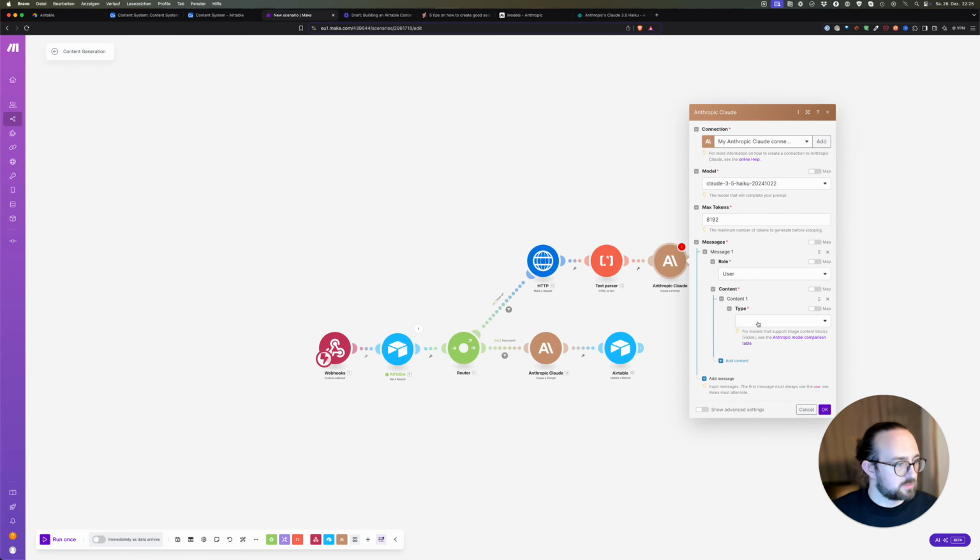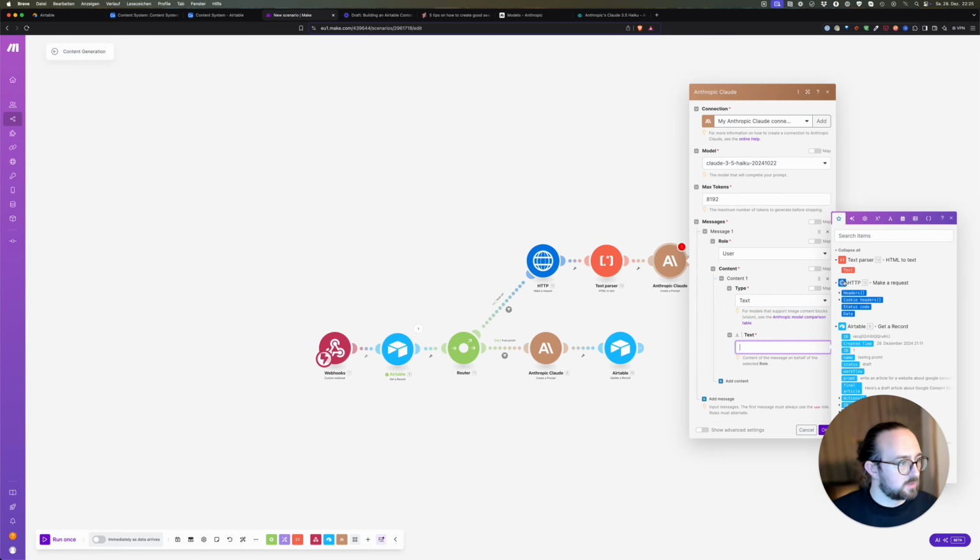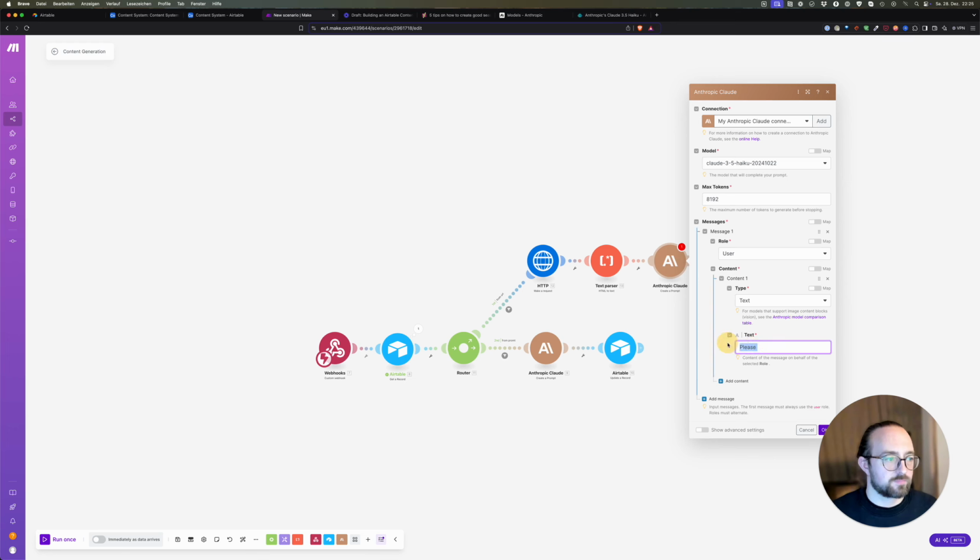Add a message. The user says, let's see, text. Okay. Please, you will get a text extract from a website that contains an article.